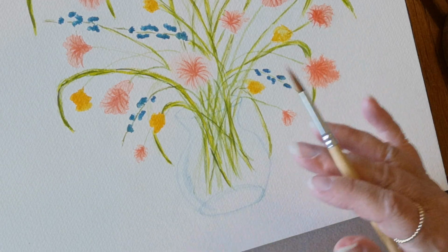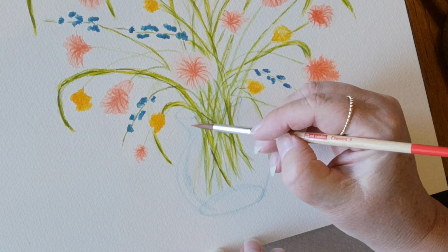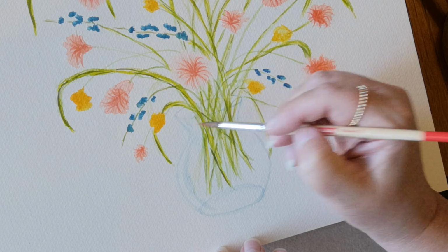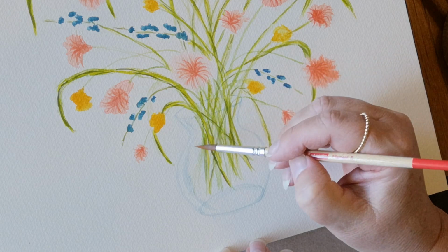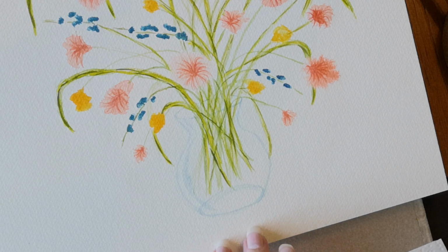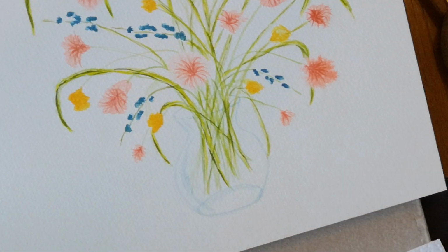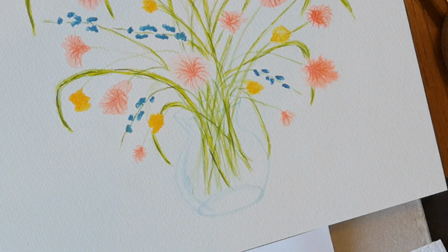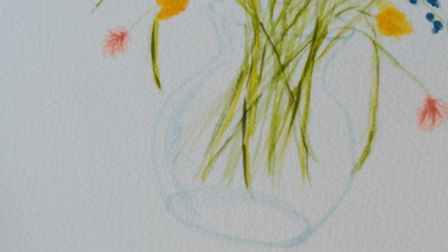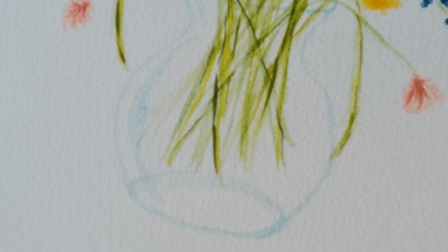But I remember it's a loose painting, so I don't have to be really accurate. I can do it in a playful way, like this. Okay, and a little more blue. Let's see. It's getting there, isn't it? Should we take a closer look? Something like this. Is it possible to see? I hope so.